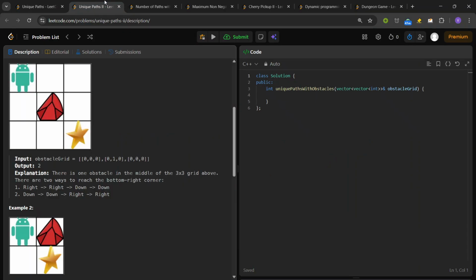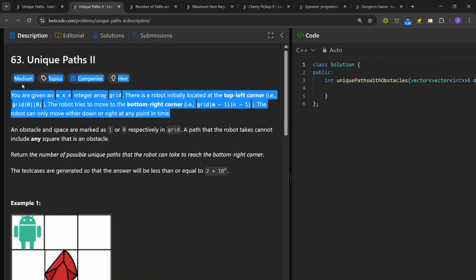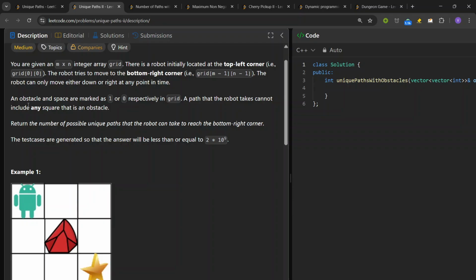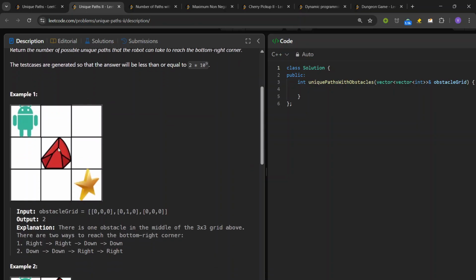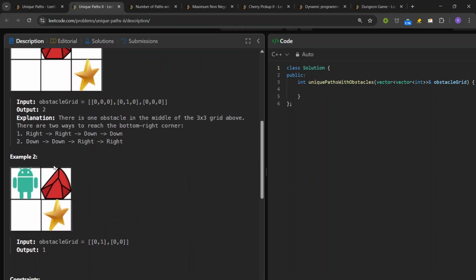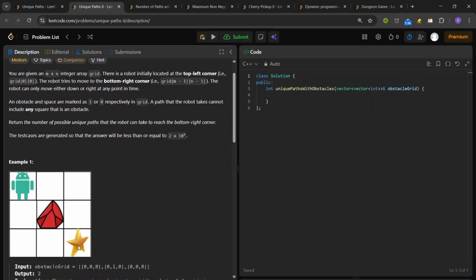Okay, so I hope you understand this thing. Now we come to the slightly harder part of this question. Again, all this is the same, but there is one more thing you are given. There is an obstacle in the grid. So let's say the obstacles are like this, and now you cannot go to the obstacle. If a cell has an obstacle, you cannot go to this cell, and with this you have to get the answer, the number of ways to reach the bottom right corner.